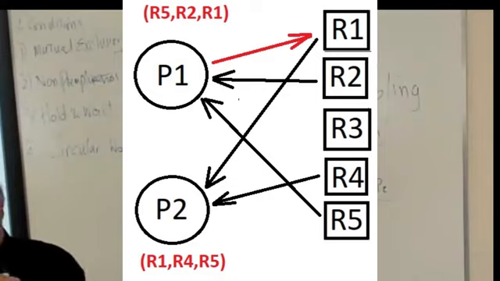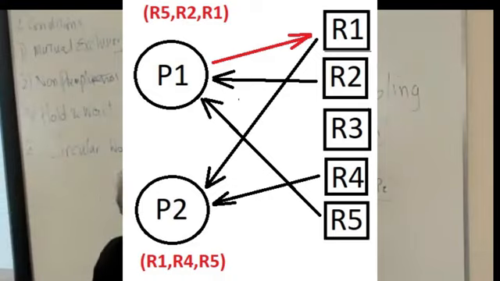You have to always read from the tail. You can't start at resource 1. Don't say resource 1 is needed by process 1. No, you must start at the tail. You say process 1 is requesting resource 1. And these are the statements you need to write in an exam if you are describing this situation.